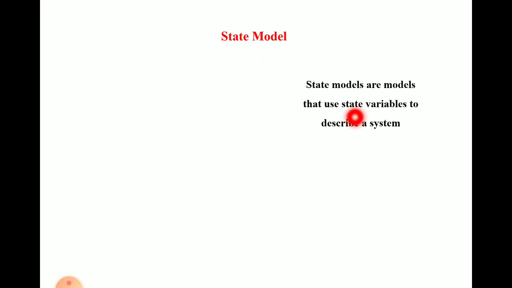In case you are wondering what is a state, what are state variables, that we have already discussed in the previous video. Please refer to the previous video to know about state and state variables. Just to recap, we know that a minimal set of variables called state variables, along with input, can be used to describe the behavior of a system. Now, if you are representing these state variables along with input in the form of a model, that particular model is called a state model, which again helps us in describing the behavior of a system.